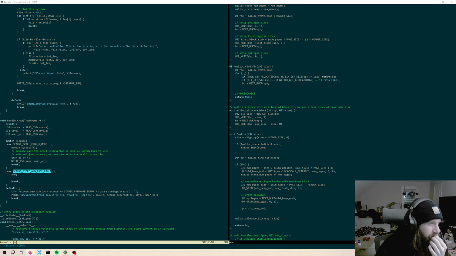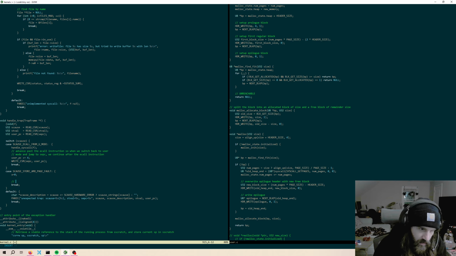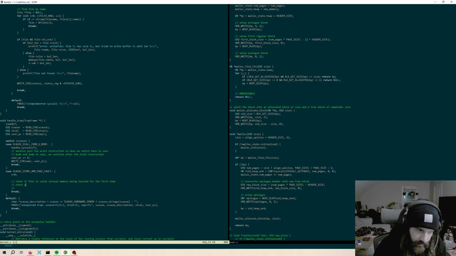So I think what we need to do is a few things, right? Check if this is valid virtual memory being touched for the first time. I guess we need to check permissions.